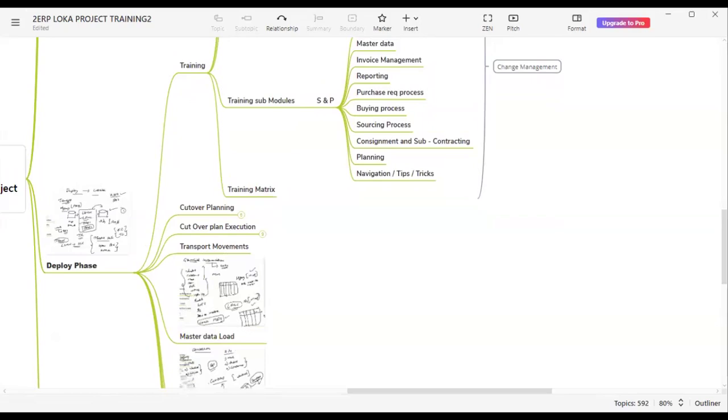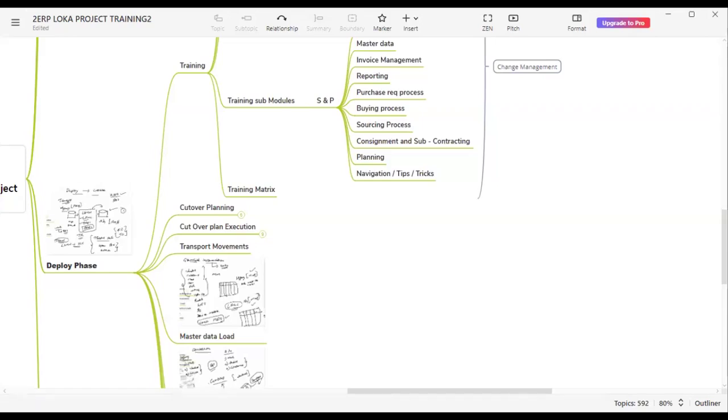So when I say transfer, you are not transferring it through any medium. You're not using any AirDrop or Bluetooth to transfer the data. These both are tools. SAP is a tool which is running in JavaScript, and their legacy system might be an Excel, or they might be using Tally or Microsoft Dynamics, which are running on other programming. So when you need to transfer the data from one system to another system, you need some medium. You need some tool. So using those tools, we are going to transfer the data.